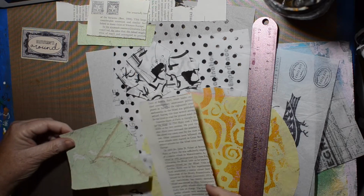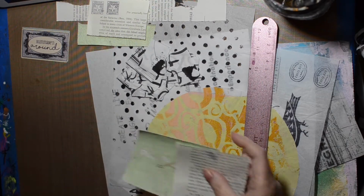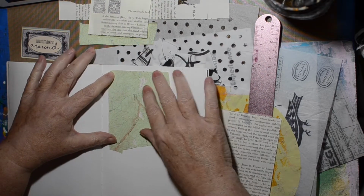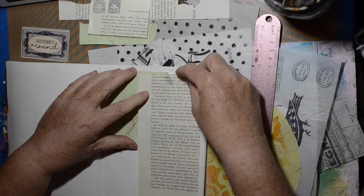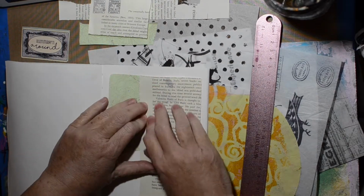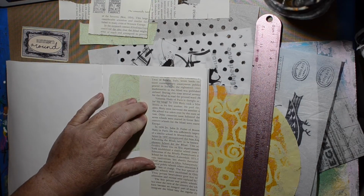cohesive, planned, but not planned. I've been watching a few people do abstract collages and stuff and thought I should give it a try. So yeah, this is what I'm doing.